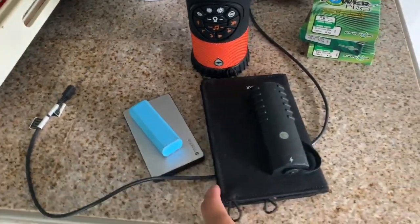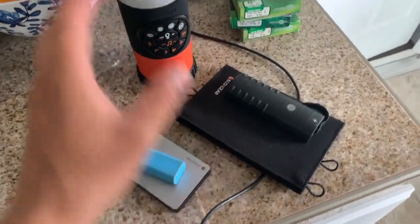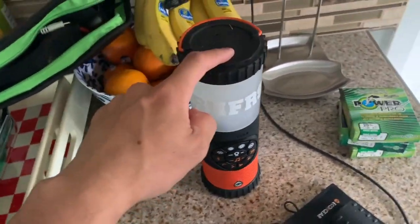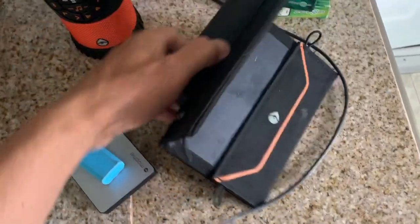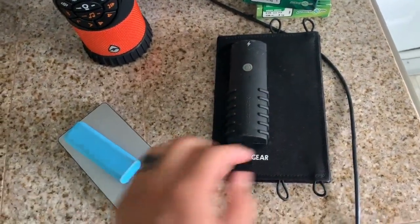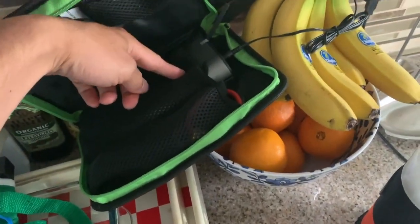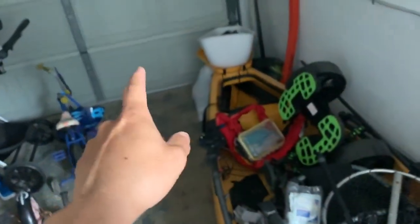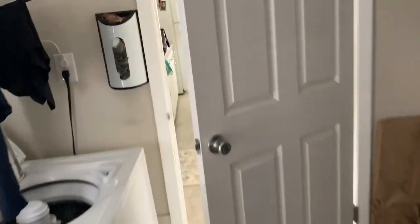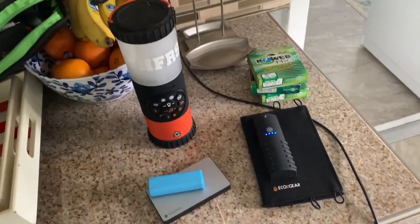For a trip like this, you want to make sure you have something to charge your devices. We're out there filming using our GoPros, and we're not going to have electricity. So this is a lantern, music player, and charger, and it'll be used as a charger and lantern because we don't have any lights. This is a solar panel charger. This can sit outside or on top of my kayak to charge the battery. Right now it is fully charged. Got two chargers right here. This is my car jump starter, but it acts as a charger as well. And like I said, we will be using, did I take it out already? Yes, I already loaded it. I've got some batteries that we can plug an inverter into, and we'll be using that. And worst comes to worst, if we really need to charge something, we'll plug it into my truck, turn the truck on, and get it charged up. But right now, this is the charging situation.